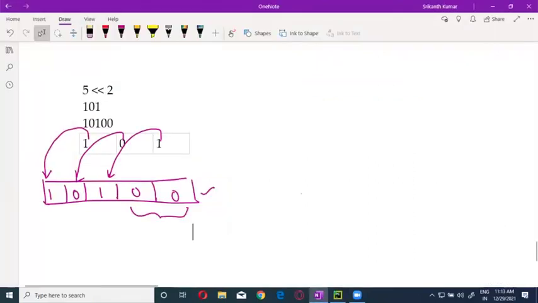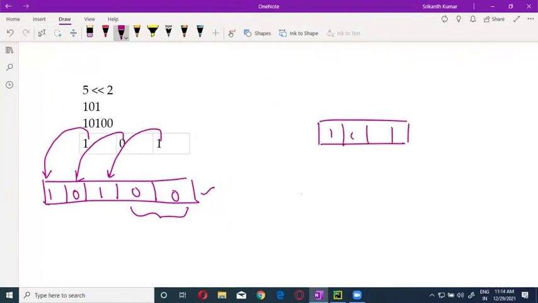Okay, if you take any one, you will face the same thing. Now if you are having a 4-digit number, let's take the 4-digit number like 1 0 1 0. This is 10. Now I want to left shift it 3 places.